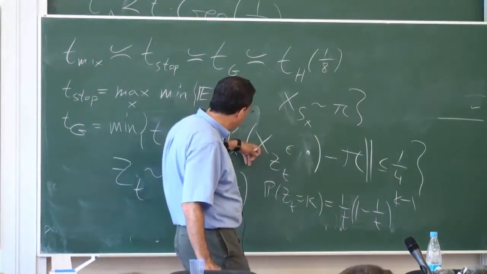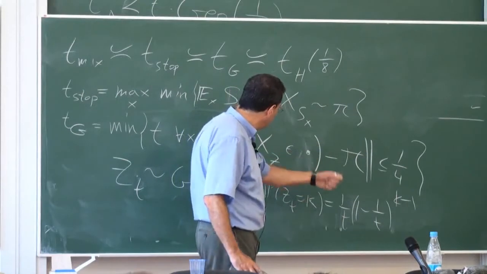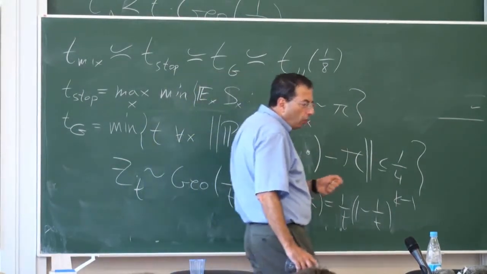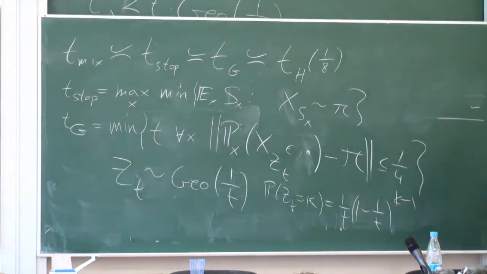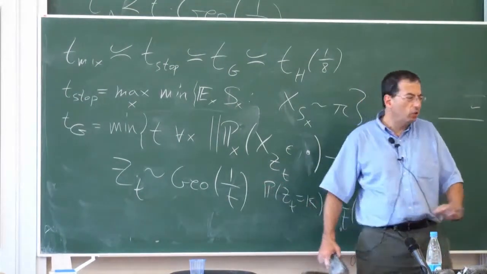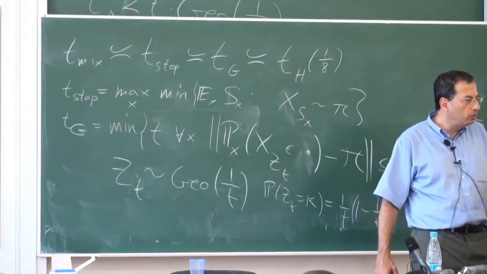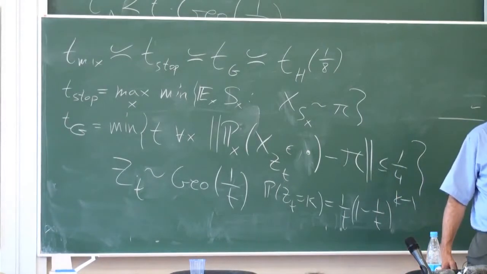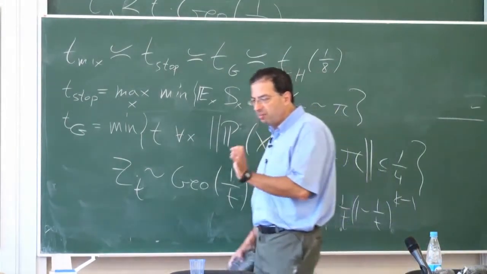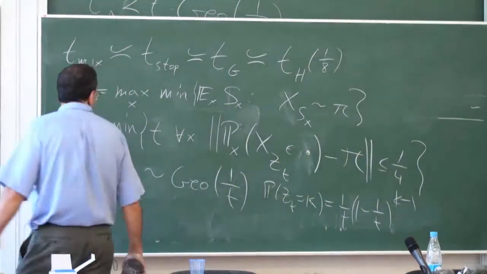So the idea is instead of running the chain and stopping it at time t, at every step, we stop with probability 1 over t. So the expected time we stop is t, but the time we actually stop is random. And it's random independent of the chain. Right? So Zt is this geometric variable completely independent of the chain. It's just a way to smooth the time that we are stopping, so maybe anomalies that occur at a specific time disappear.